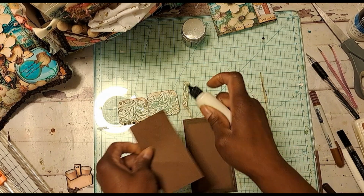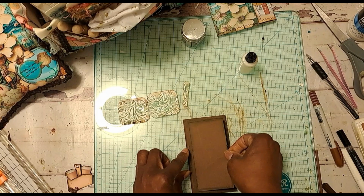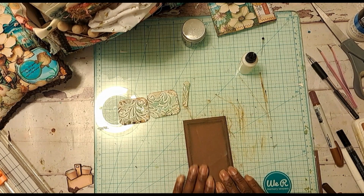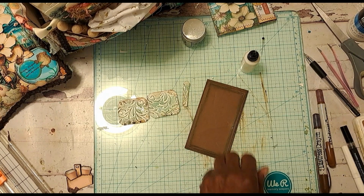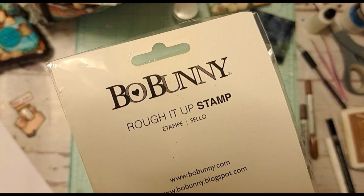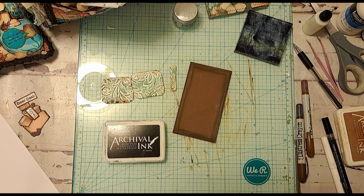And then we're going to create some crackle effects on this background. I have a crackle stamp, and I think I'm going to use it. I have some of these Bow Bunny Rough It Up stamps, and they have crackle and different textures. So I'm going to use the wood grain and the crackle stamps on here.